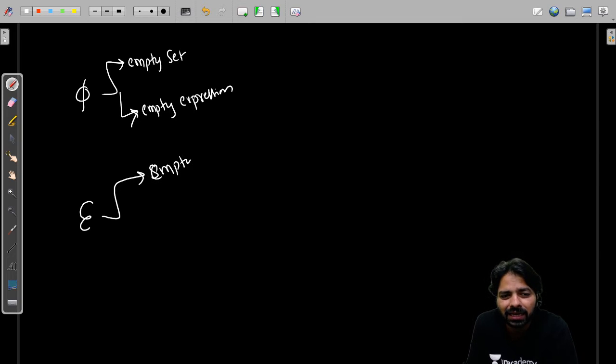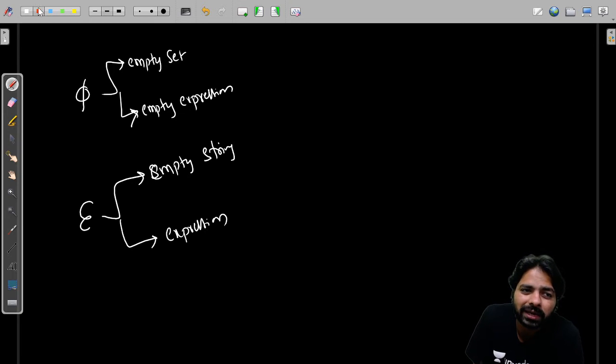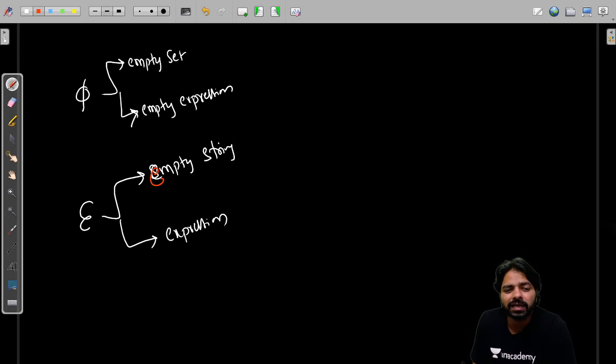And epsilon, guys, ये तो string भी है. That is empty string, but that is also an expression. Don't say empty expression. That's a non-empty expression, guys. Empty string and non-empty expression. Don't say empty expression, wrong. Right? So when you are dealing with expression, very easy. Empty set means just you will say empty set. Here you will say empty expression means just pi. तो आपको लैंग्वेज बोलना है तो you have to convert L of pi is equal to empty set.